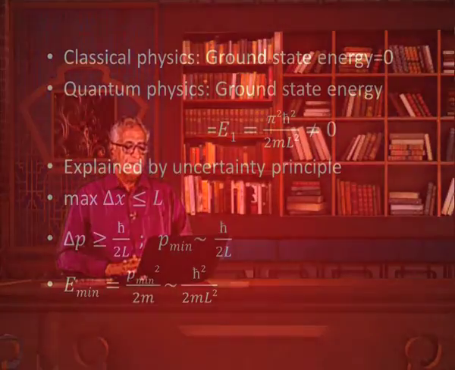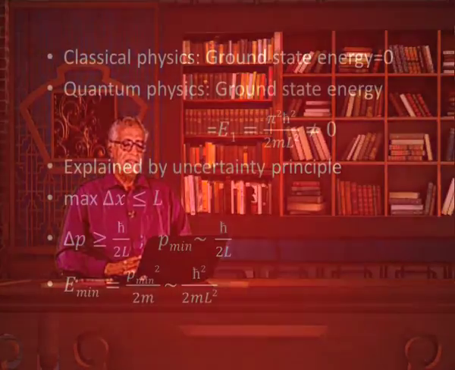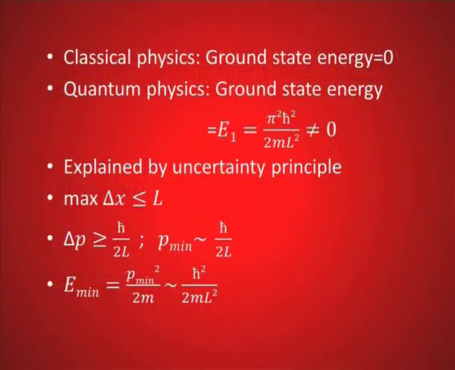Then if you use the uncertainty principle, delta p must be more than h bar by 2 L. Now, here it is delta p. What about the actual p? So, actual p should at least be of the order of the delta p uncertainty. So, we can estimate that the p minimum should be of the order of h bar by 2 L. Once we have an estimate for p minimum, then the minimum energy is decided by p minimum square upon 2 m, and it comes out of the order of h bar square upon 2 m L square. That is what we saw in this expression also.